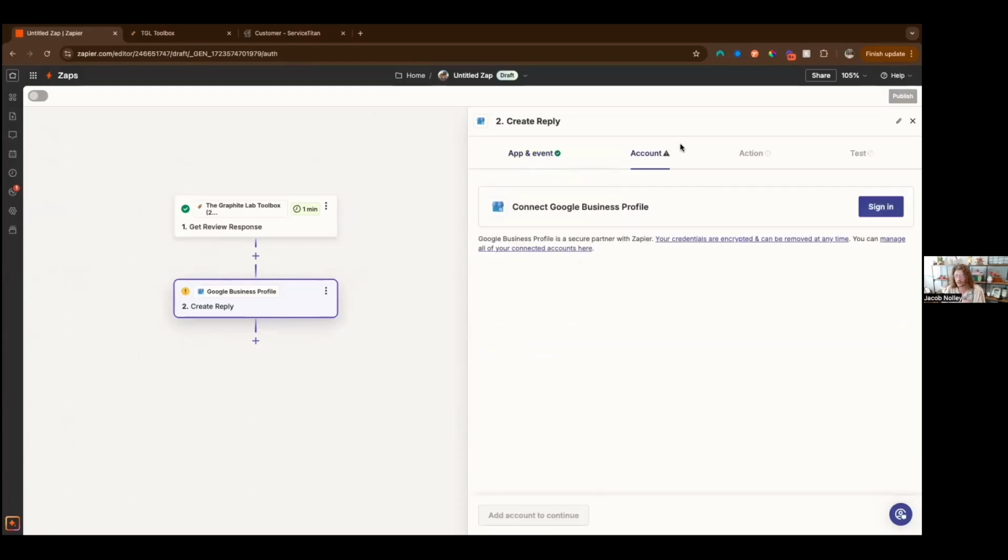One of the really cool things about the reply functionality inside of Google My Business is that you don't have to specify the location provider. When you get the reviews, you do. So if you have 5 locations, you're going to have one of those part 1s for every single location. But for the responses, you just need to put in the ID of the review, so it'll put it to the right location and respond inside of Google correctly. This is really nice because it lets you do 2 things. It lets you respond quickly, and it lets you get eyes on it if needed.